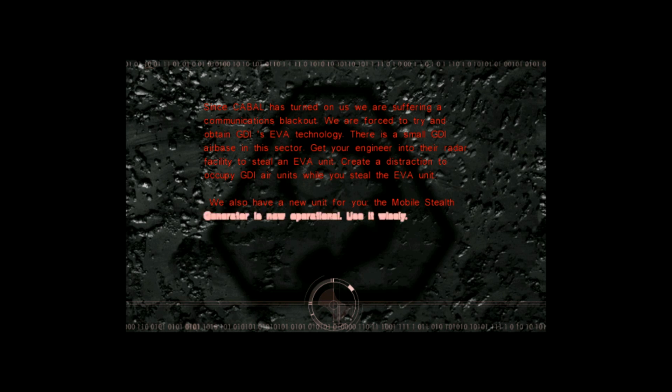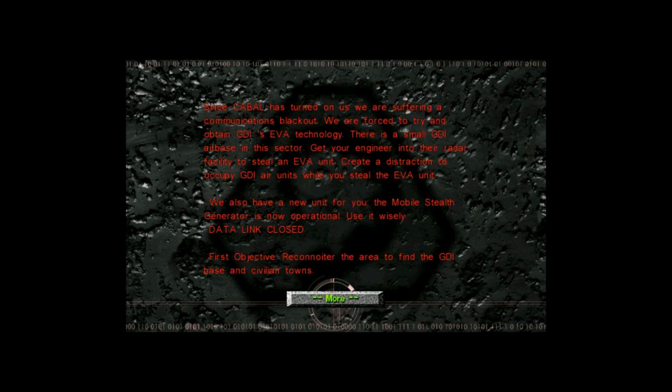Since Cabal has turned on us, we're suffering a communications blackout. We're forced to try and obtain GDI's EVA technology. There is a small GDI airbase in this sector. Get your engineer into that radar facility to steal an EVA unit. Create a distraction to occupy GDI air units while you steal the EVA unit. We also have a new unit for you. The mobile stealth generator is now operational. Use it wisely. Data link closed. Reconnoiter the area and find the GDI base and civilian towns. Why do we need to find the civilian towns?